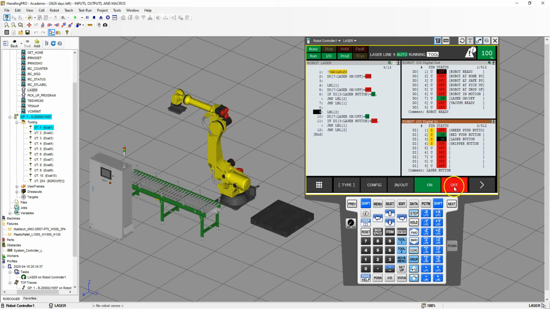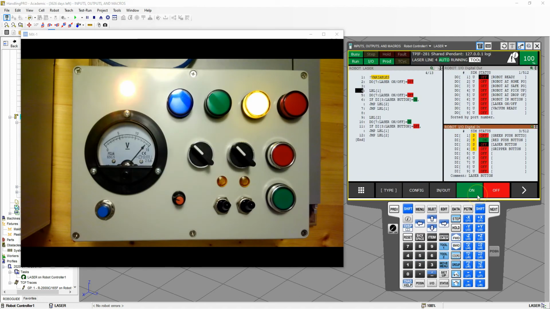On, off, on, off. Now again, this is a roundabout way of programming a digital in and digital out. There are better ways, and we'll do that in a different video, talking about the different if statements and the select statements if something happens. But this is just a quick way of doing things if you don't know much about programming. So just to show you again.